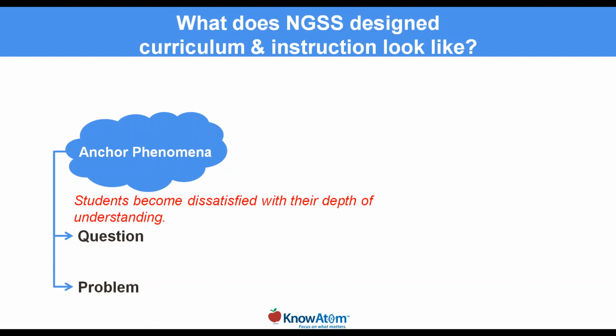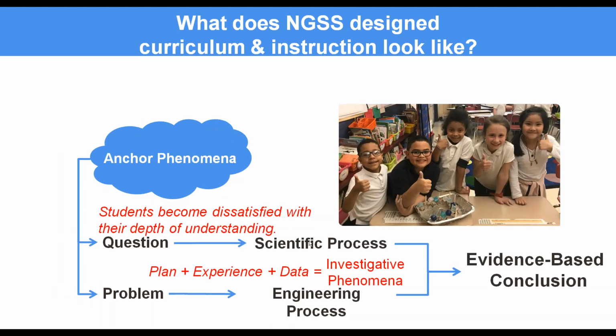But at some level, we're still going to come across things where we are dissatisfied with our depth of understanding or the evidence we have to support what we believe we know. And so questions or problems will emerge, which give us an opportunity to investigate, okay? To plan, using a scientific or engineering process, to actually experience some element of that phenomena and, through that investigation, get data. So we call that an investigative phenomenon, which is what those students were engaged in to better understand that larger context of flooding. And then that allows us to form an evidence-based conclusion about something.